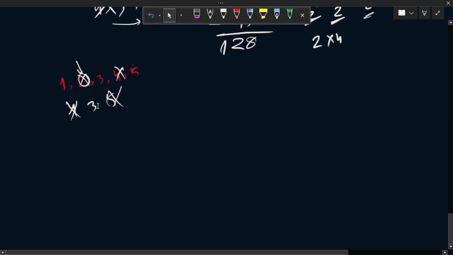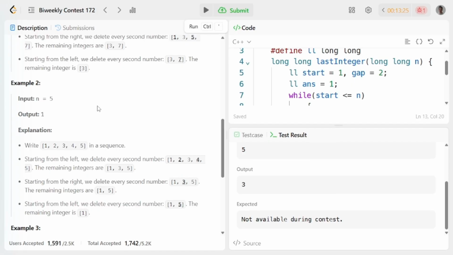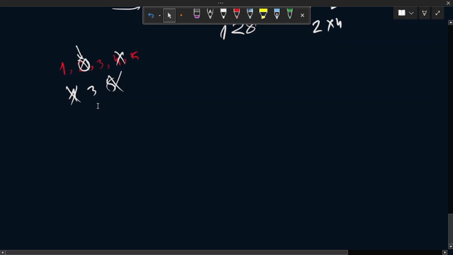Okay, deleting the second number from the right is not same as that one.